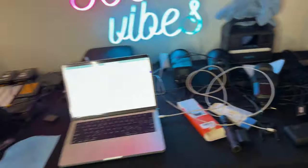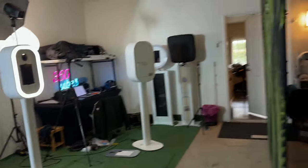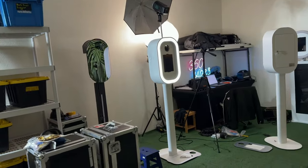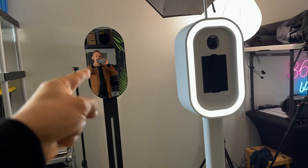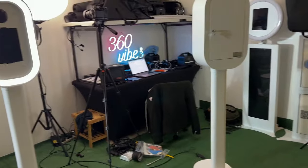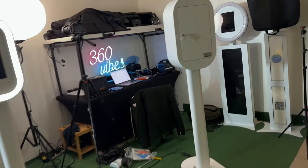I am just a normal guy, just like you, trying to grow his business. I want to show you that my business is run out of my garage — it's not perfect, I don't have a warehouse yet, but this is what I'm working with right now. We've gradually been expanding over the last two years. I've had different types of booths, I have a couple of 360s here and another one in storage. I've developed a lot of experience over two years to know what works really well.